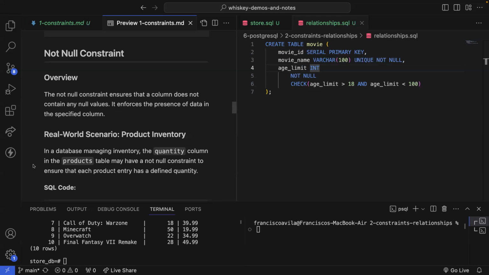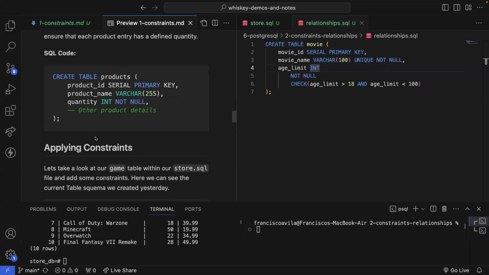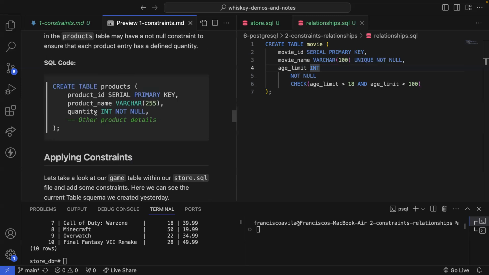So you would want to keep one in stock all the time so you could display it. And then you would want to make sure that that field stays in there so that when you go and you restock on that specific item, you can update the quantity. And if you're truly removing it from your inventory, then there's no reason for that entry to exist. So might as well just completely remove it. So by adding the not null constraint, we're making sure that there's always going to be a certain value for quantity. And if that quantity value goes away, then we would just remove that entry.